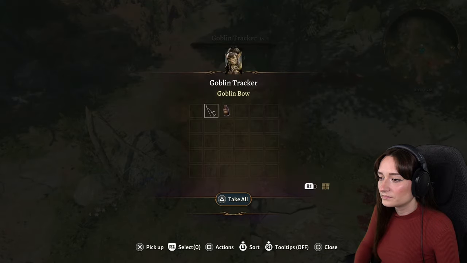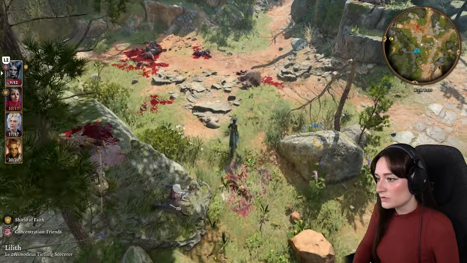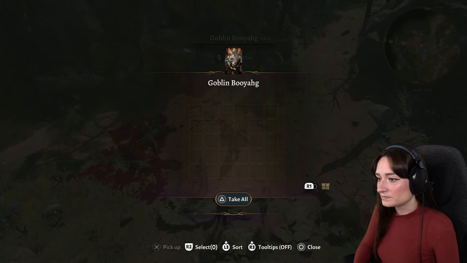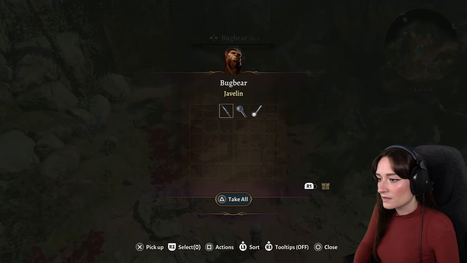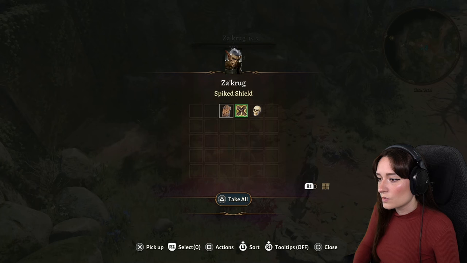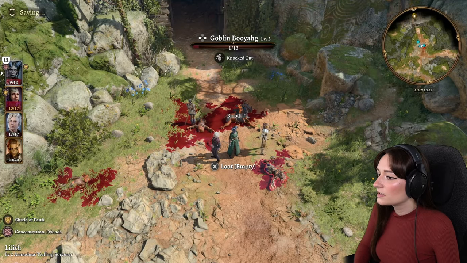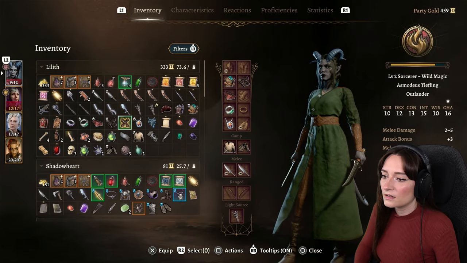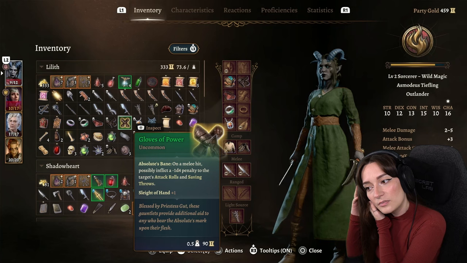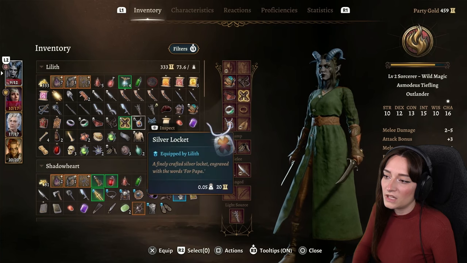Let's grab everything. I don't loot everything anymore. I mean, almost. Not everything. Gloves of Power. What is that? Let's save and let's see. I can't wear it, but oh, I can. Oh, sleight of hand plus one. Really? On a melee hit, possibly inflict a penalty to the target's attack rolls and saving throws. Oh. Well, that's cool.